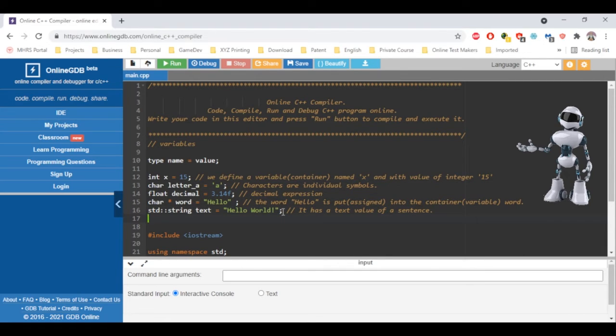Other than this, we have bool, or Boolean values. It means yes or no values.